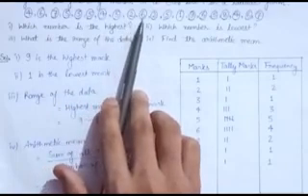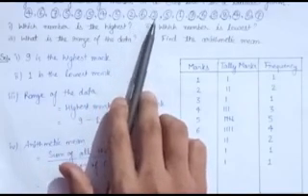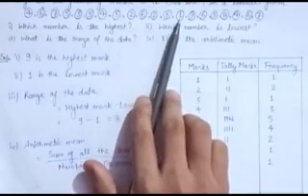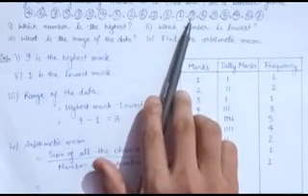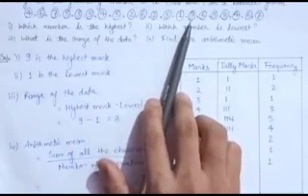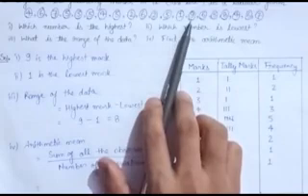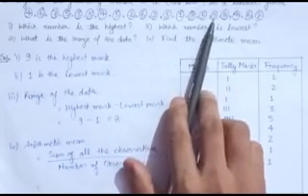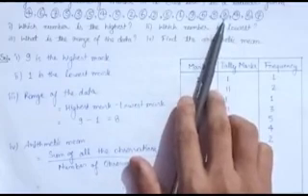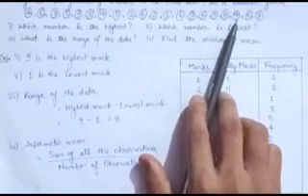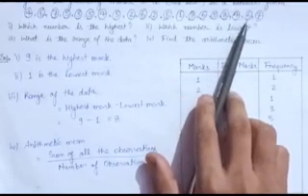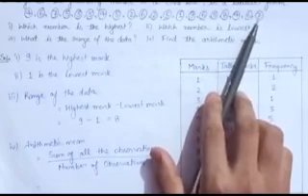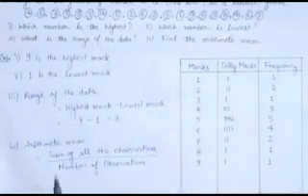6, 47, 47 plus 2, 49, 49 plus 5, 54, 54 plus 1, 55, 55 plus 9 means 64, 64 plus 6, 70, 70 plus 5, 75, 75 plus 8, 83, 83 plus 4, 87, 87 plus 6, 93, and 93 plus 7 is 100. So the sum of all the observations is 100.